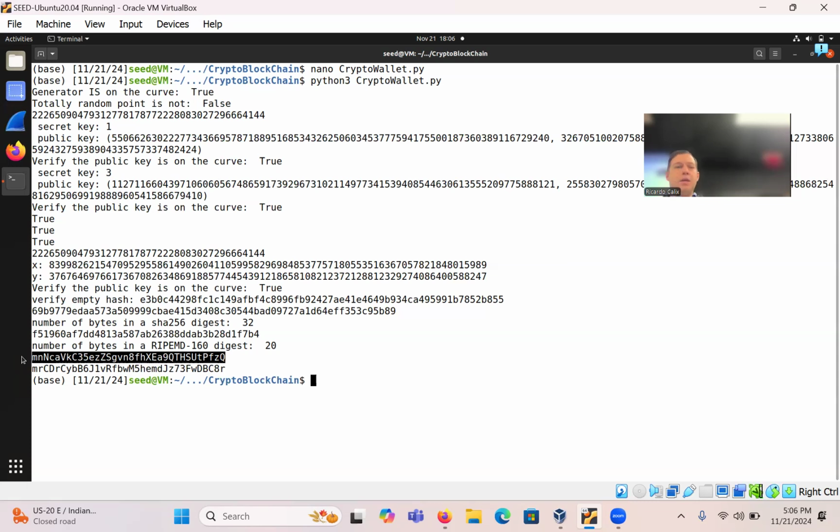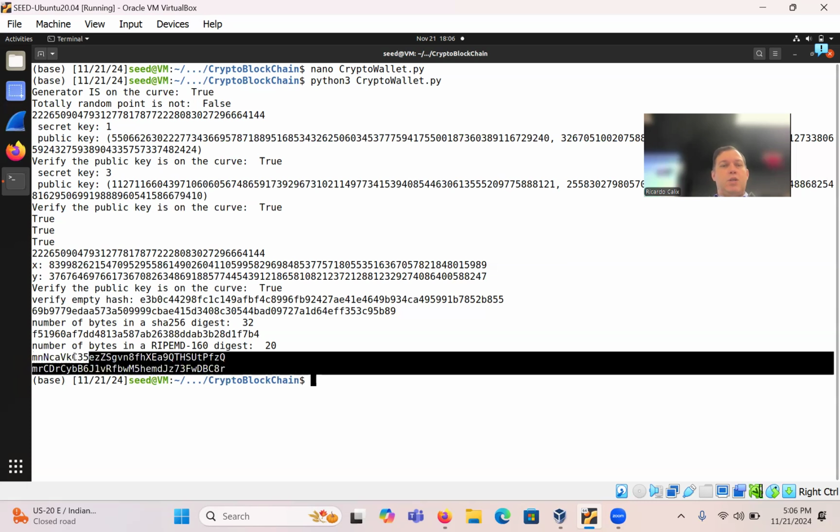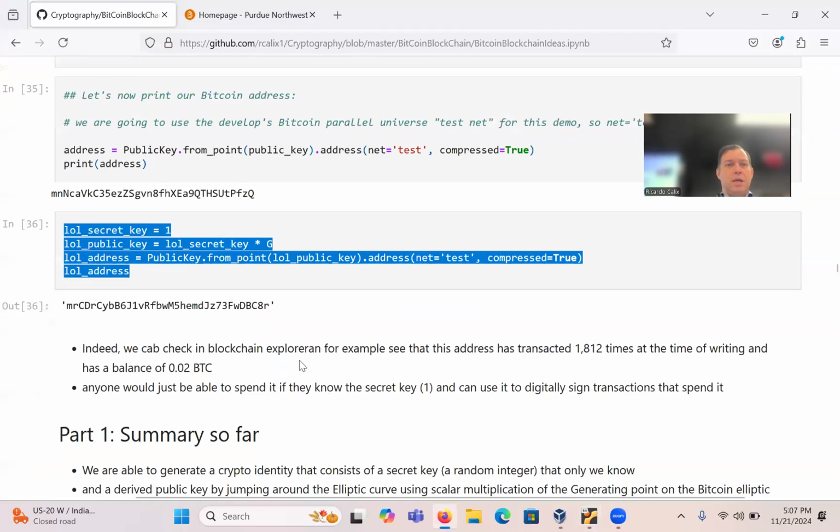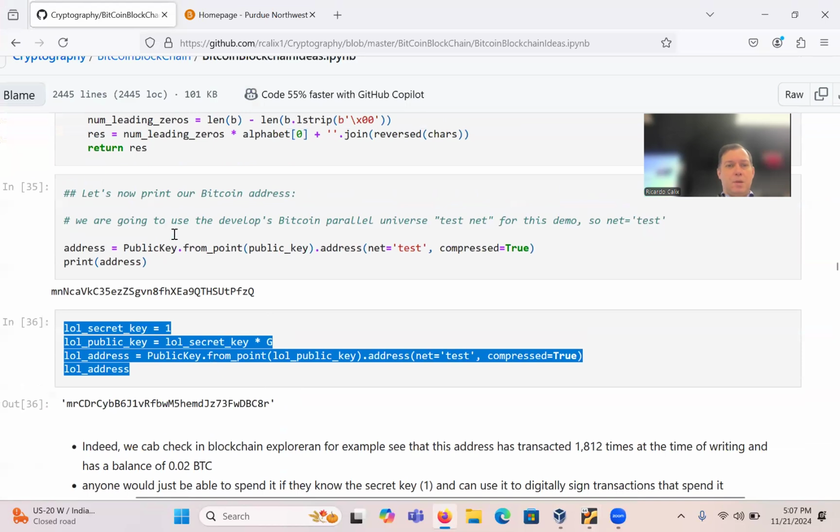Any questions? All right. So we're getting to a point where we have a summary, right? We've generated some accounts here basically. And the insight, if anything, is these accounts can only come from numbers of the elliptic curve defined to be the Bitcoin elliptic curve. That's it. That's the magic of it. So Bitcoin lives on this elliptic curve in a sense. All right, so let's go ahead here. So I think we ran.